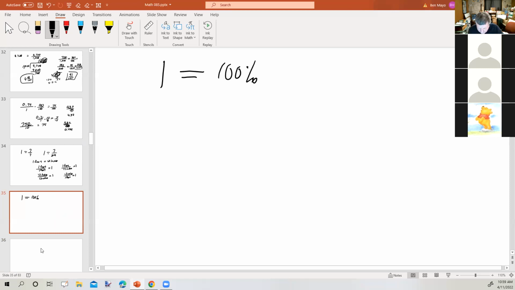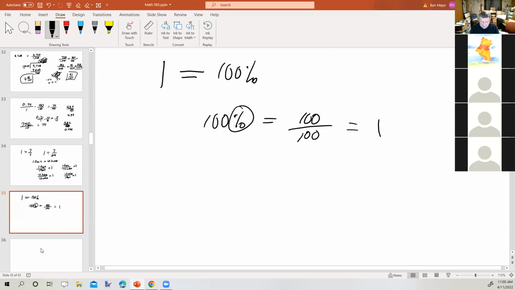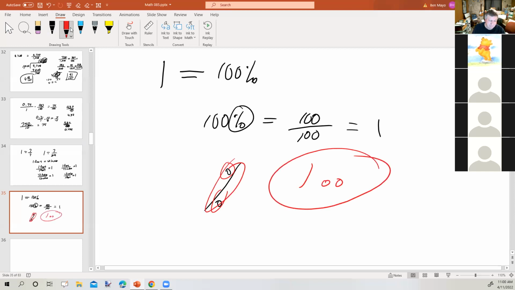Now, 100% equals 100 per 100. In other words, percent could be changed into per 100. Well, what's 100 divided by 100? 1. Right, good. So 100% is like 100 per 100. In fact, I don't think it's a coincidence that if you look at the percent symbol, you see two zeros and a 1. Oh, there's 100. I don't know if that's true, but I'm pretty sure.